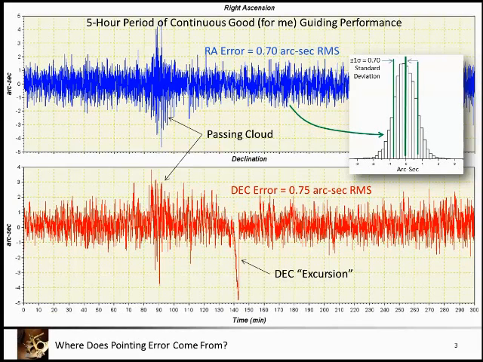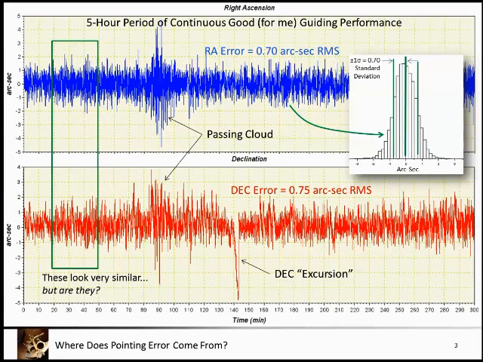All right, but other than that, this is what you might call a time domain analysis. We're looking at how the pointing error varies in time, and we've sort of gotten out of the data what we can get, because basically if you take a look at a section where the guiding performance is kind of typical, you'd say, yeah, it kind of looks the same. I don't see anything that jumps out at me. They look very similar, but are they really similar? Well, that's where frequency domain analysis comes in.